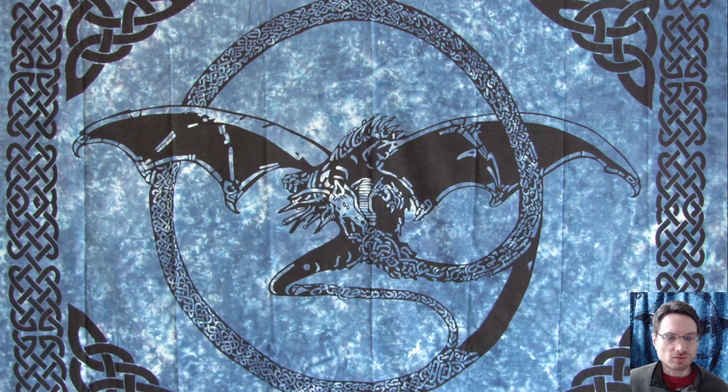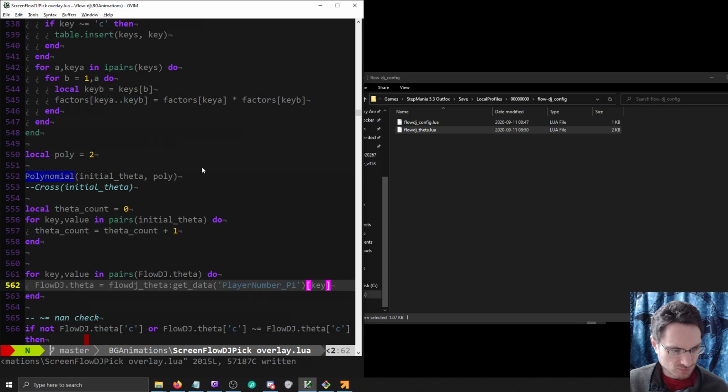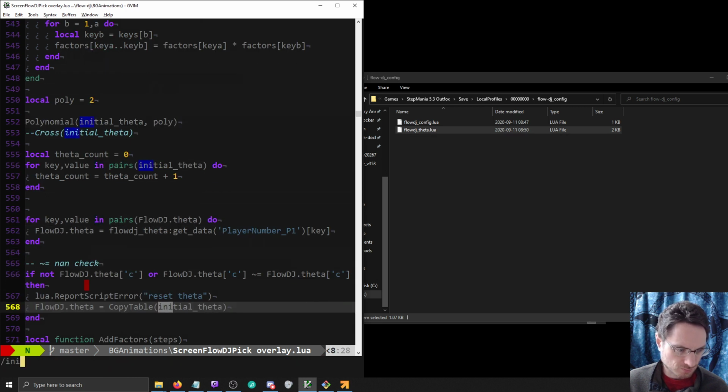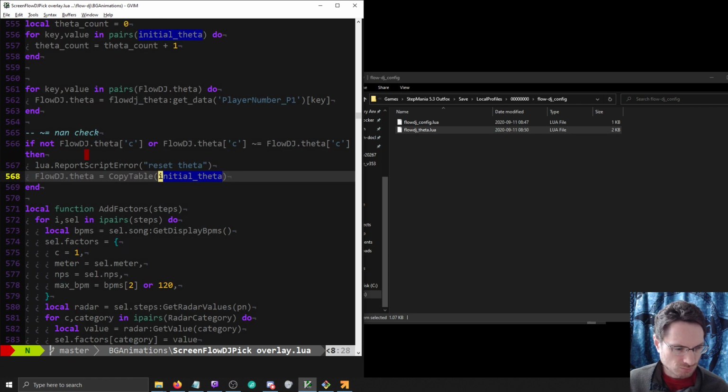Attempt to index a nil value. Oh, that's initial theta, not, and then that's assigned to actually a copy of it. So this needs to be.